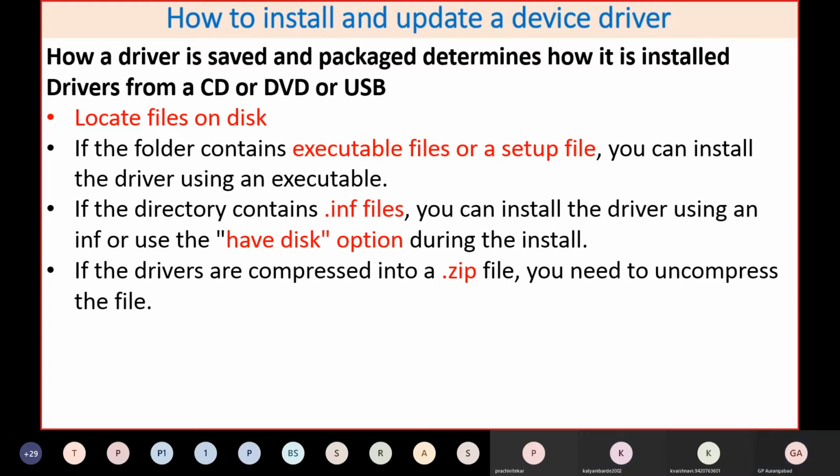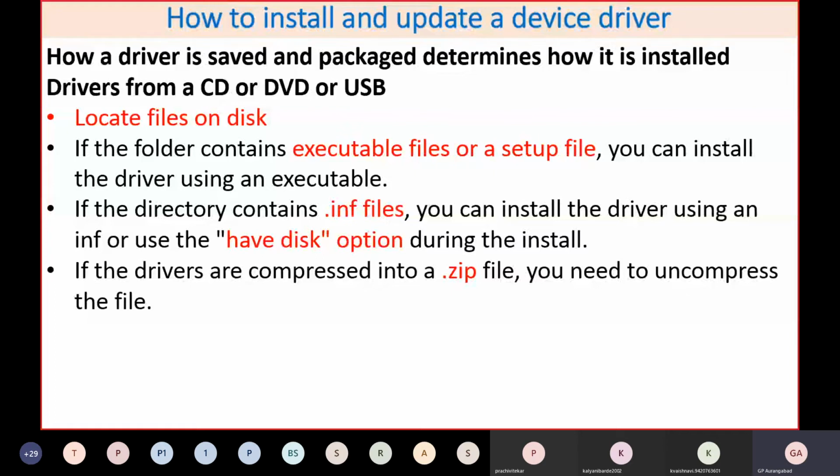Now see, whenever we say install or update, if you want to install a driver, and if that file is available in the form of a setup file or exe file, almost 90% of Windows drivers are given in an .exe file or setup file. If you just run that particular setup file, because it's an auto executable file, it automatically executes, installs, and asks certain questions, and after rebooting, everything becomes all right.